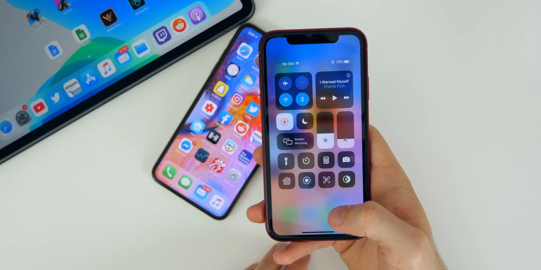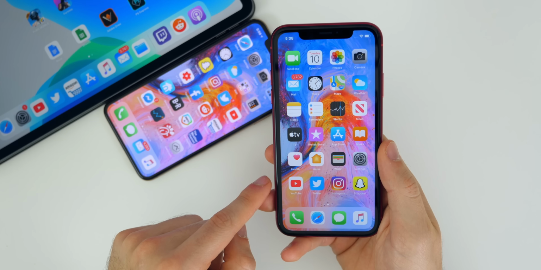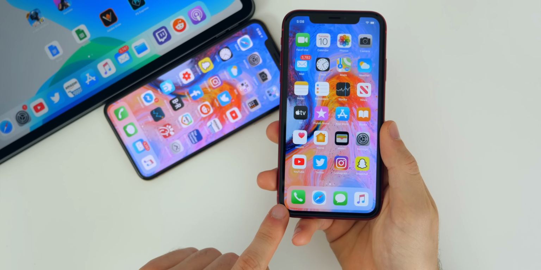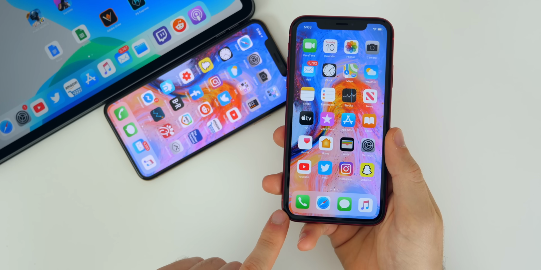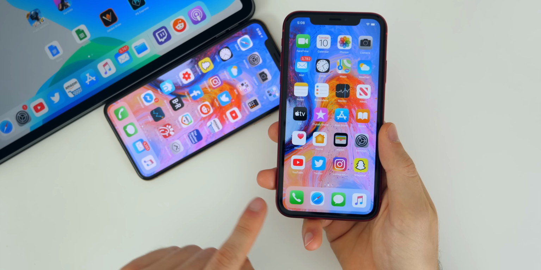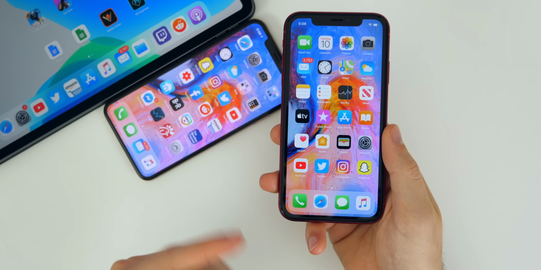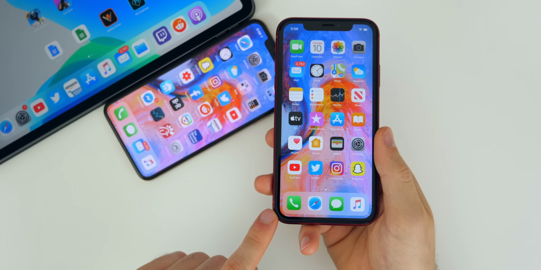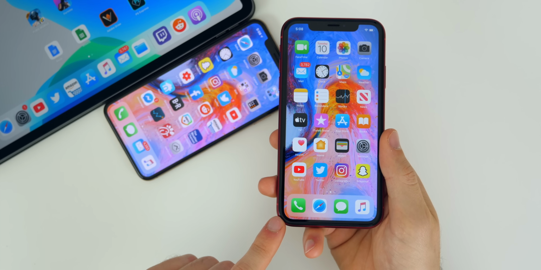Now, as for bugs still present in 13.1 Beta 3, bugs that still persisted through Beta 2, I did plug my phone into my car for CarPlay, and I did notice that CarPlay still has issues. And I did also have the phone notification bug where it wouldn't disappear even after I already checked my missed calls and my voicemails. It still kept showing that, but it eventually went away after a reboot. That was an issue I had a lot in iOS 13.0, and it never came back for 13.1 for me until just now. So it's pretty annoying to see that come back, but maybe it was just that one time because it did go away after a reboot.